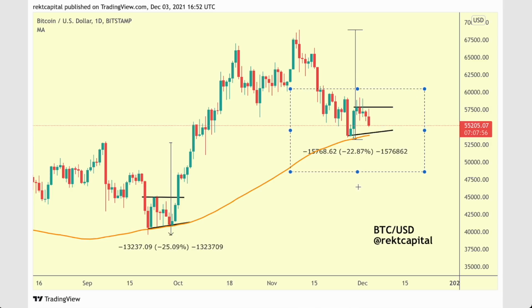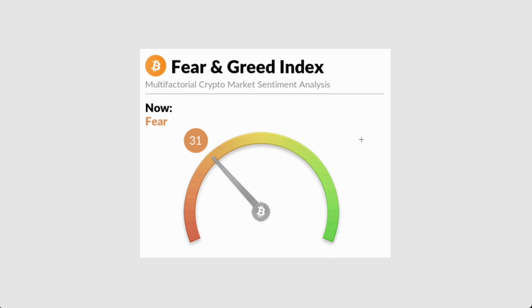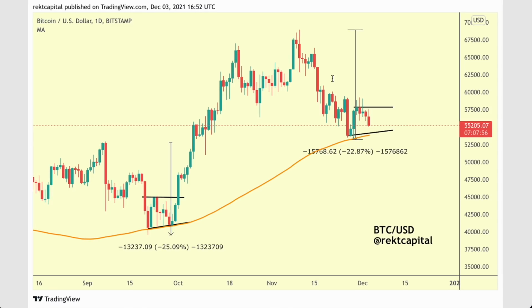Something to keep an eye on, because the Pi cycle moving average essentially gave us that confirmation that we're back in a bull market, and once again we're going to be testing this confirmation as well. The Pi cycle moving average needs to continue supporting this move here for us to be confident about this bull market continuing. Bitcoin is still in a bull market. A 23% retrace has been able to inspire so much fear in the market simply because we've retraced from old all-time highs, or at least new all-time highs at this point, and we've seen a rejection since then.